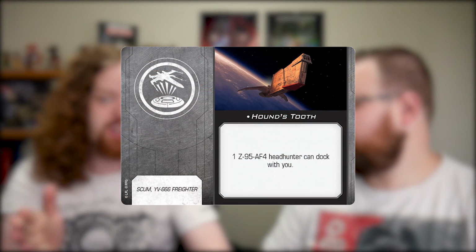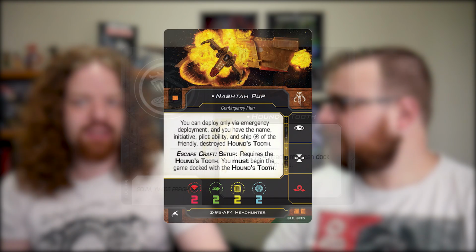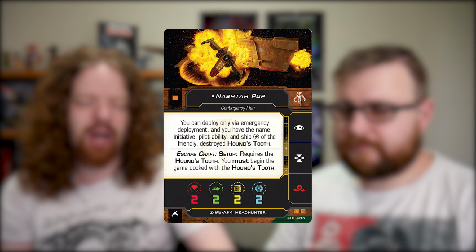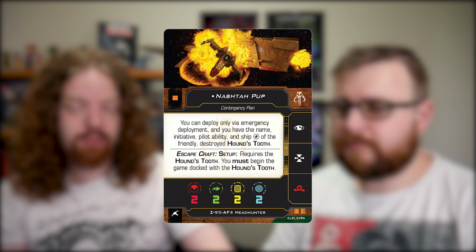The idea that it has a little Z95 that can pop out the back when it explodes on emergencies. That's really fun. I like the design moving forward, how they've given us the Houndstooth, and you have the choice of taking the Nashta Pup or any other Z95 in it. Yeah. Indeed, one of these lists that we're going to have a look at utilises that, but very few I've had submitted actually use the Nashta Pup. I think that's probably a wise move in general.